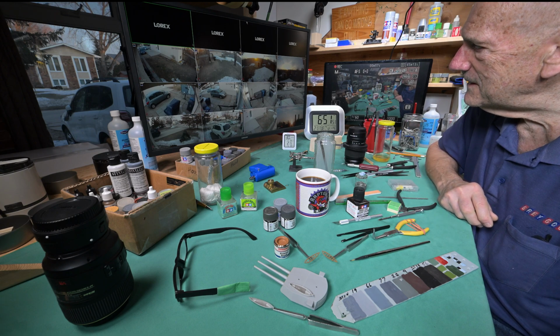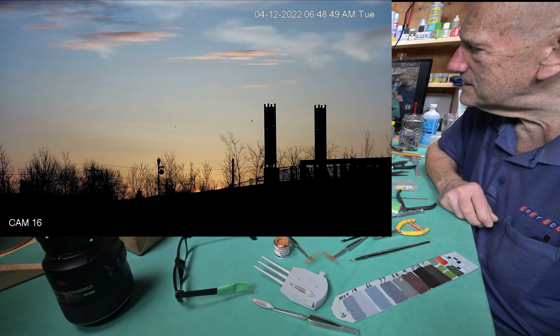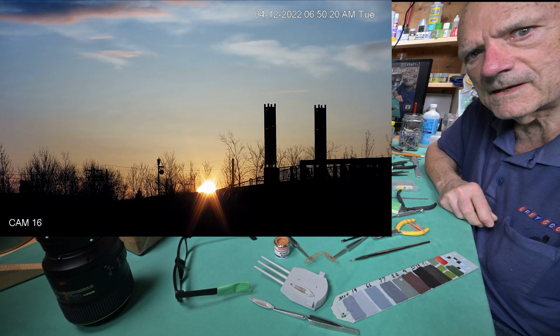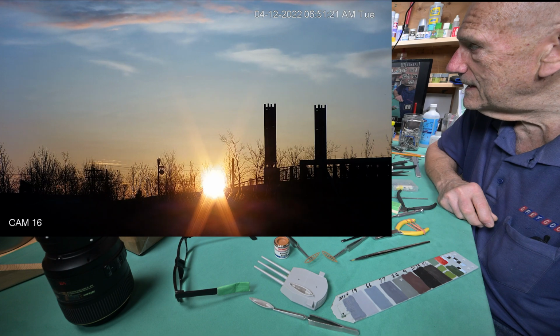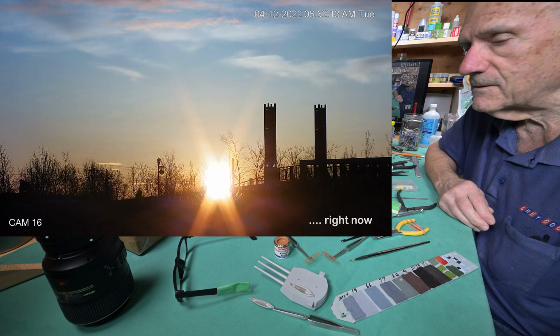And anyway, our sun just came up. Must have just come up a few minutes ago. Looks kind of nice. It's much the same as yesterday's, only it's coming up a lot more to the left each day, quite noticeably. Anyway, enough about the sun and the weather, and I didn't talk about the rabbits.